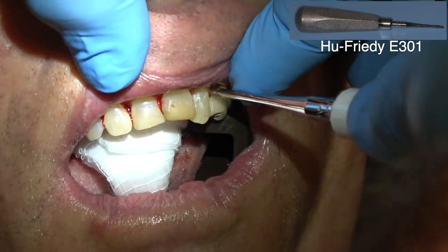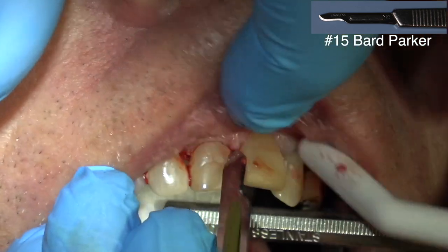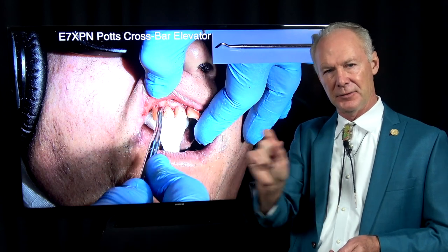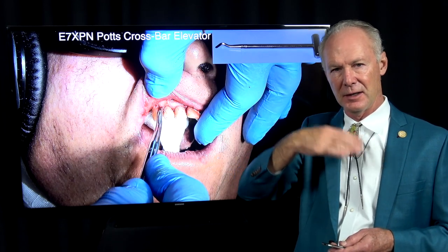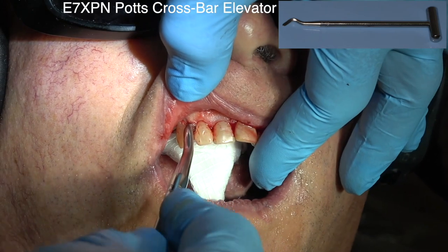You want to get some movement before unscrewing those teeth. One important thing that's often overlooked when placing a denture — it's just like All-on-4. When surgeons place All-on-4, they cut the alveolar process back two or three millimeters. Because if you don't — if you just take the teeth out and leave the alveolar process at its original height — your denture or your All-on-4 is too tall and your bite is going to be open. So you want to remove some of the alveolar process when you extract teeth for a denture, just like you do for an All-on-4.